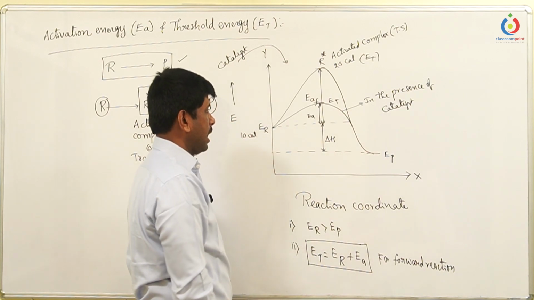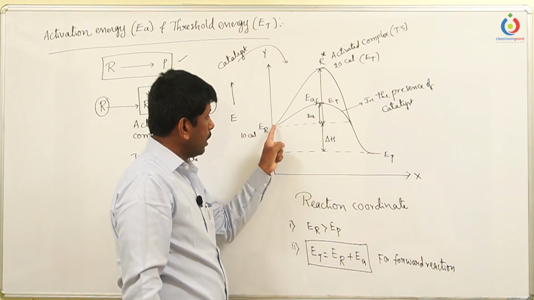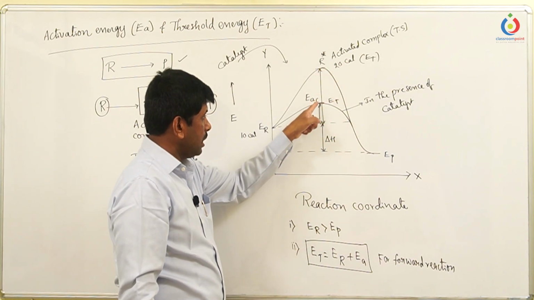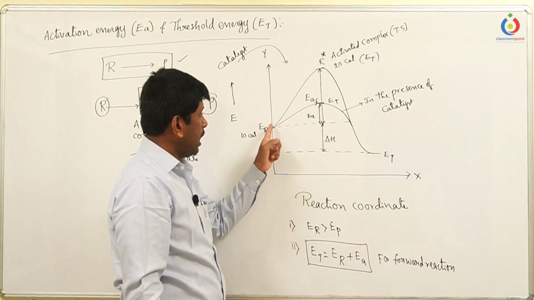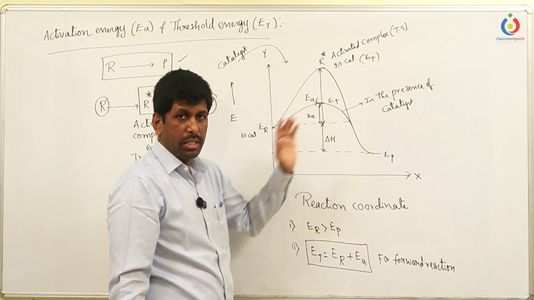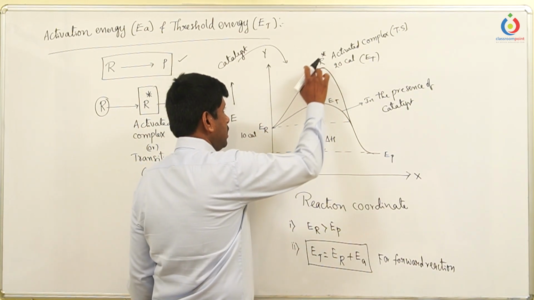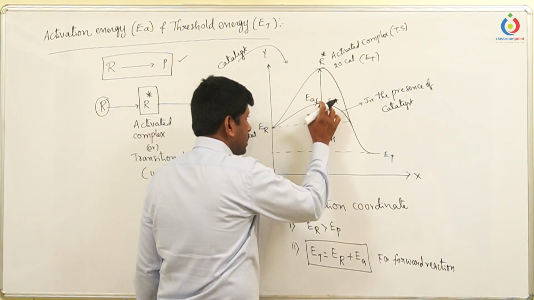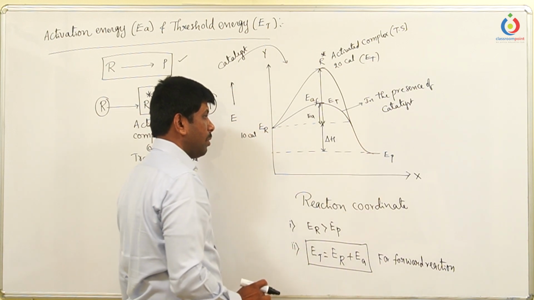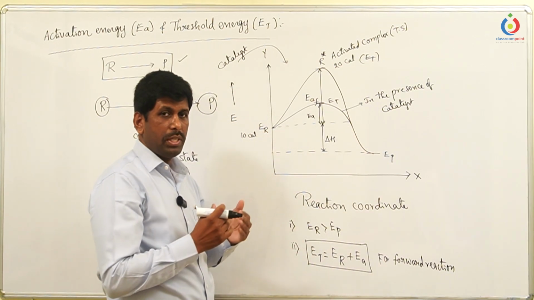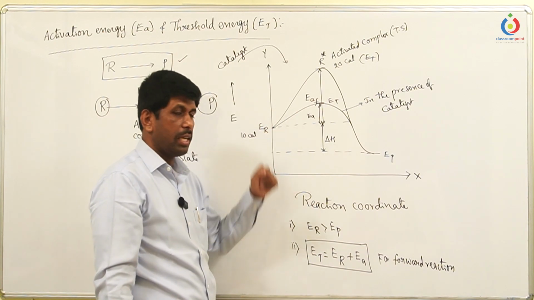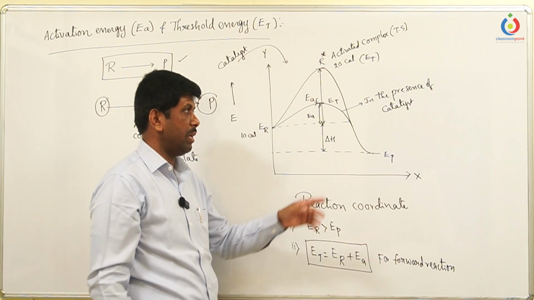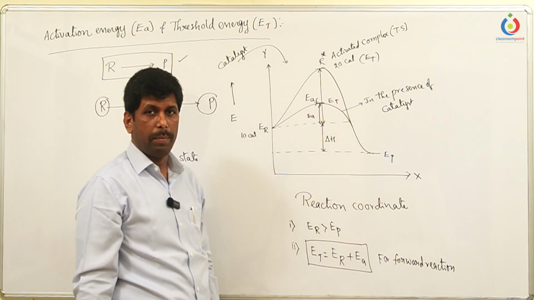So once you use the catalyst, it changes the path of the reaction, the threshold energy, the activation energy, and the speed of the reaction also. See here, higher energy is required in this case to convert the reactant molecules to the products. In this case, only a smaller amount of energy is required. So in which case will the reaction be faster? The second case. That means the reaction becomes very fast; the rate of reaction is increased by the catalyst by decreasing all these parameters.